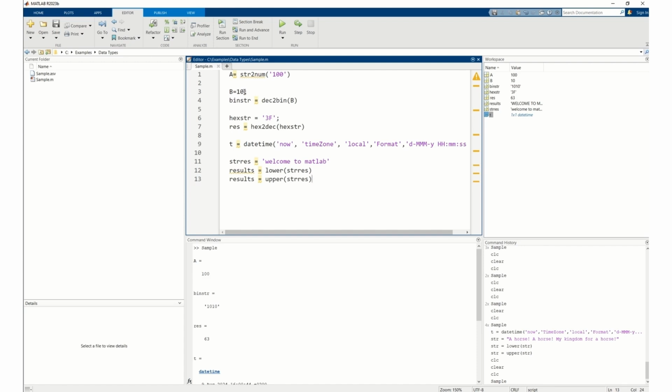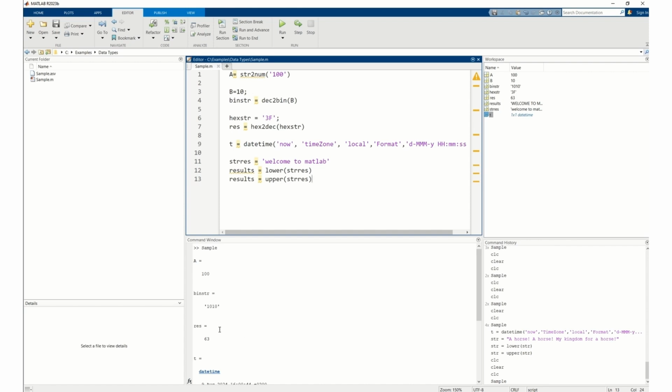The second, the 10 was my decimal number and I wanted to convert that into binary, and I converted. So the result for the binary string, bin str, is a variable, and you can see 1010 is the binary conversion for the 10.